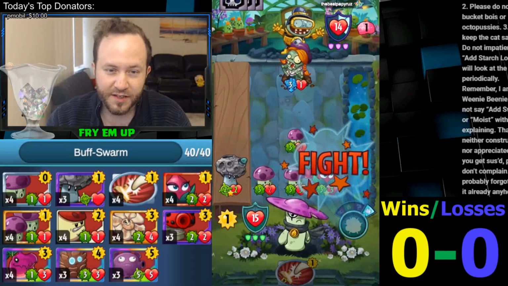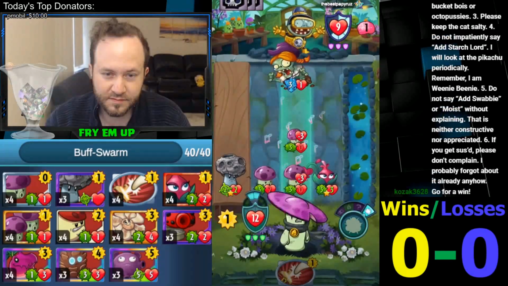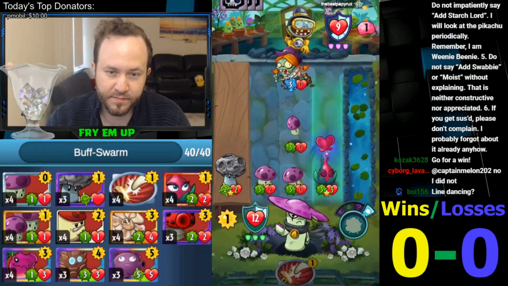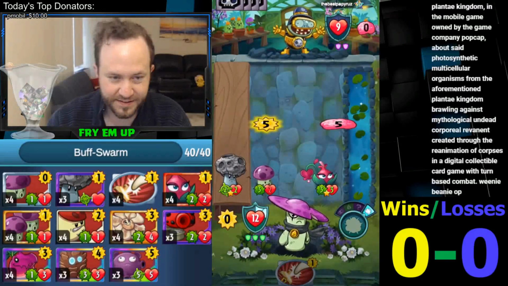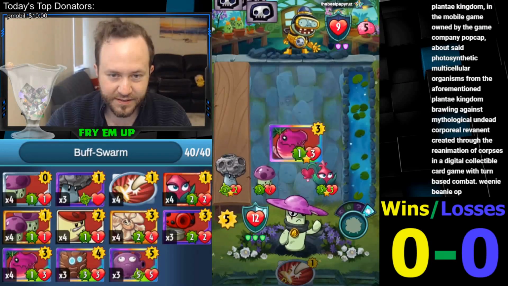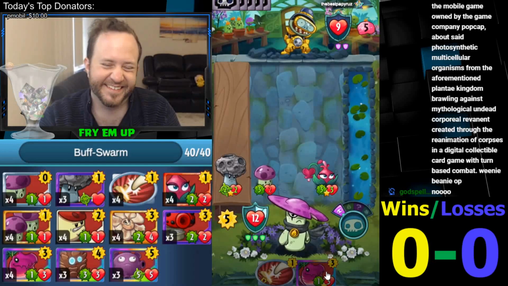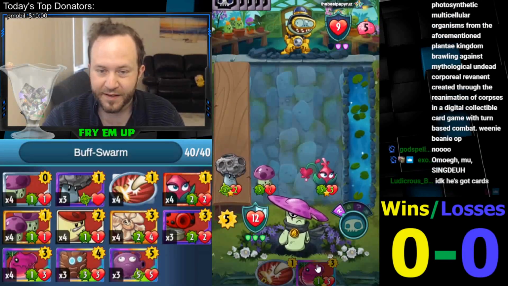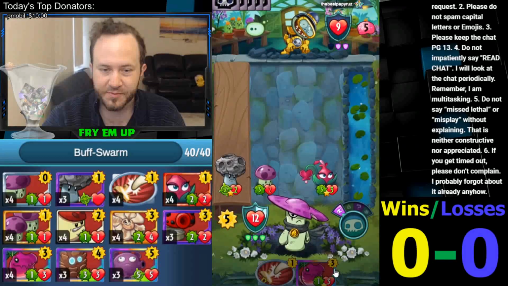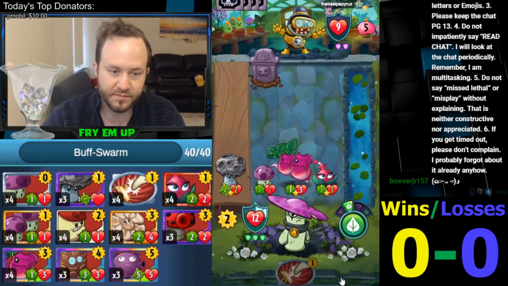It's gonna be really, really hard for him to come back here still. Line dancing's good, though. Okay, the blocks. Still okay. It's so good. This is just the tempo play we needed. Even Pine Clone would not have been bad. You know, Gloomshroom would have been the best thing here. Keep going.